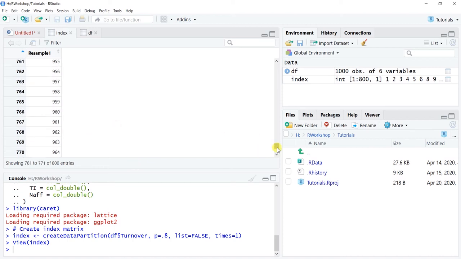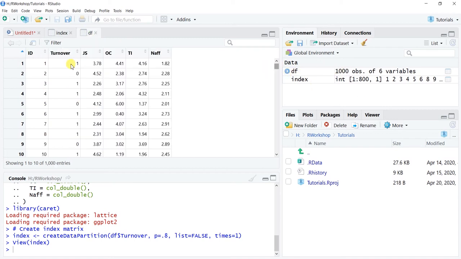What you're seeing right here is that the row numbers in the dark bold range from 1 to 800 sequentially. But when we look at the column called resample, because that's essentially what we're doing here, randomly sampling from the data, you'll note that it doesn't include every integer between 1 and 1,000, which is what we originally had in our data frame.